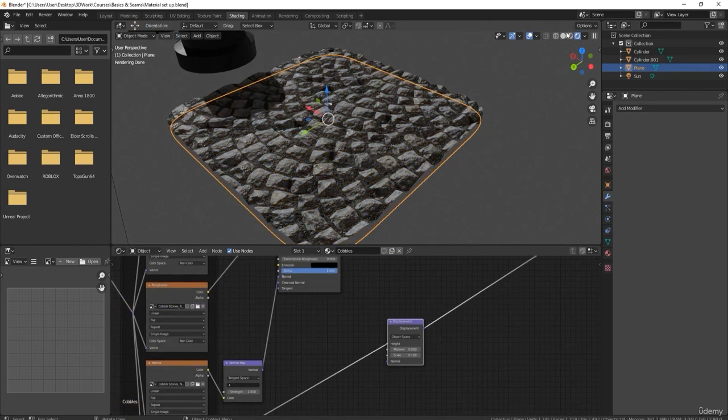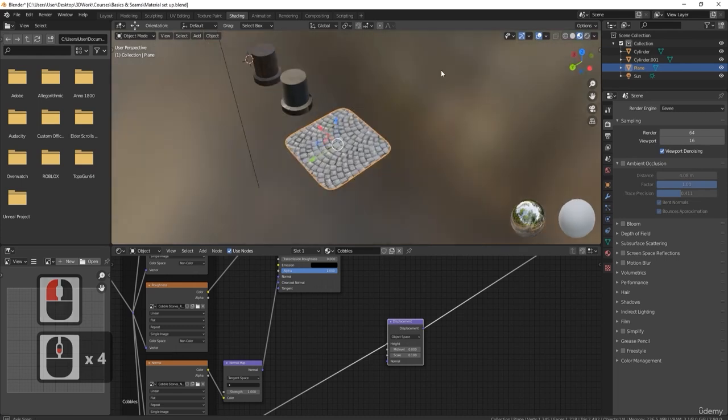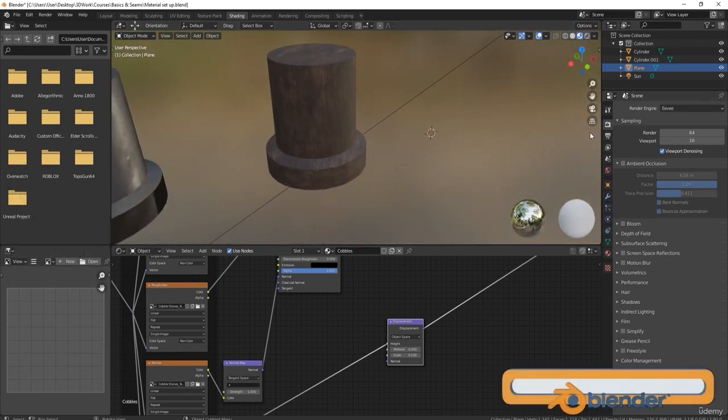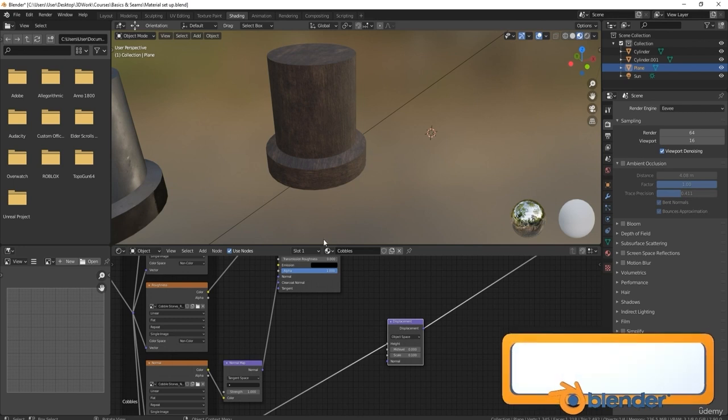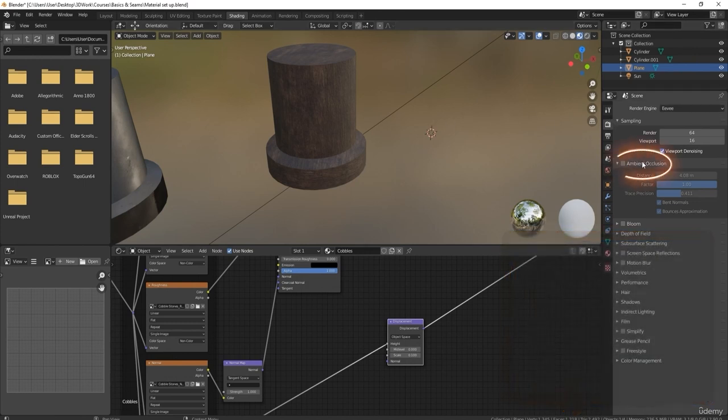Okay, so the last thing I want to show you is if we come back to our material shader and put this back on Eevee. So if we come to our computer icon, put it back on Eevee, and now we'll scroll around and zoom in to this wood. Now, what does ambient occlusion do? I'll put a brief explanation down the right hand side of what ambient occlusion is, but we can enable it by coming over to our computer, putting this on Eevee, and you'll have one that says ambient occlusion. When you click this on, you can see already that we get much more shading on here, much more realism and things like that.